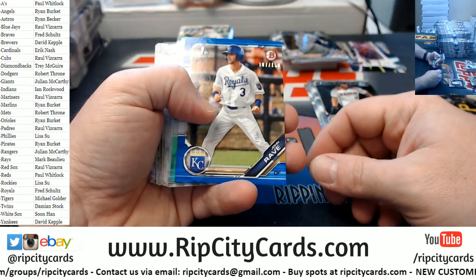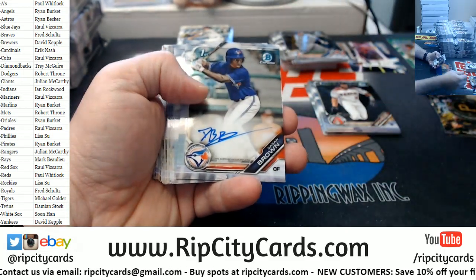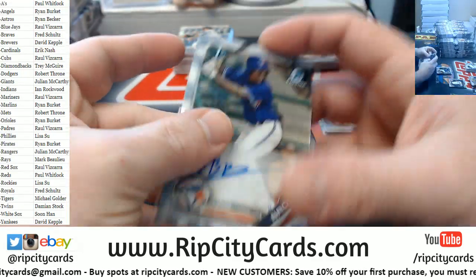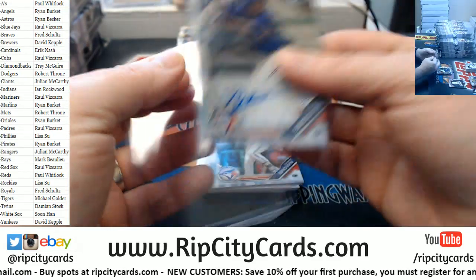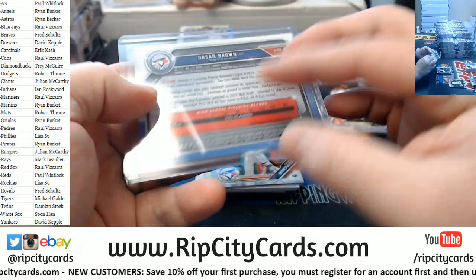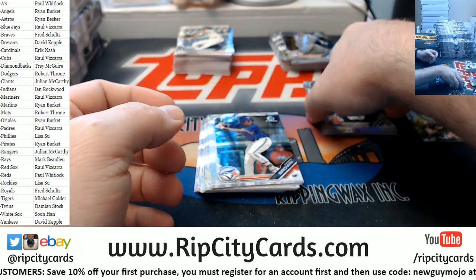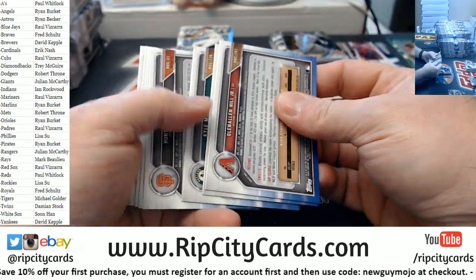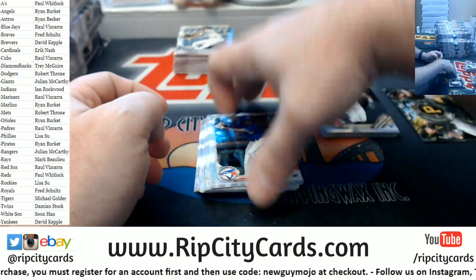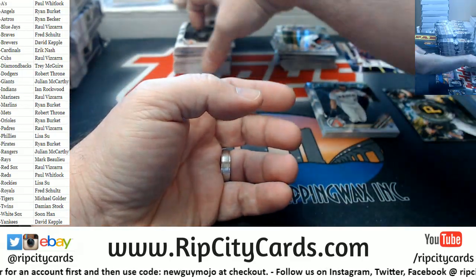A John Rave to 150. A green Kendall Williams refractor to 99. And a Desan Brown Blue Jays autograph. Blue Jays coming through early. But hang on, what are these all? Yeah, you got a stack of like 8-9 refractors there. Okay.